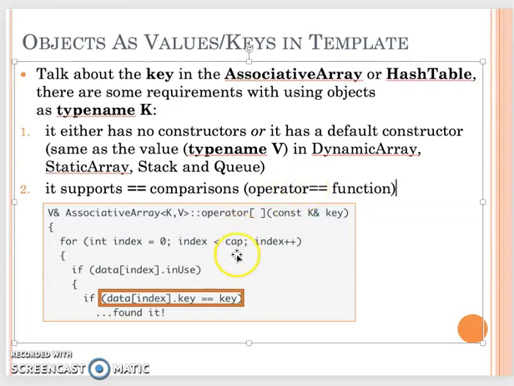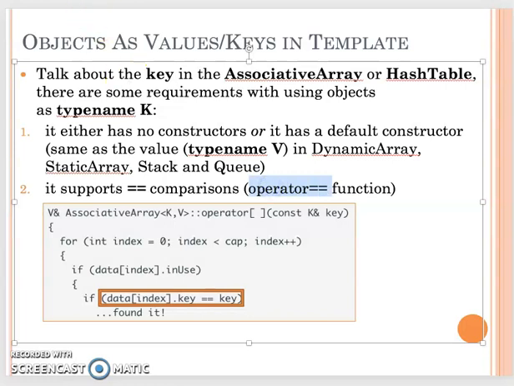Why? Do you remember that all the time when you implement the associative array or the hash table, the user passes the key, and we need to check whether the key from the host object is equal to the key, right? So that's why a user-defined key type needs to support the overloaded operator equal function.